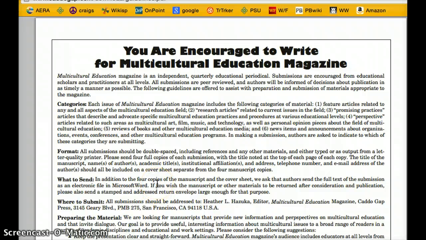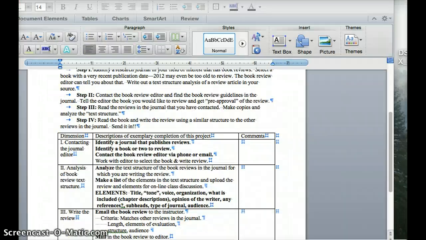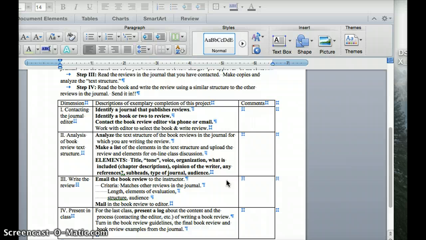So I would go out to 3 or 4 journals and put out this query letter about whether they are interested in receiving a review from you. And then it gets very exciting, because sometimes you'll get a response really quickly, like Sam did, and other times you will have more difficulty making that connection. But once you make that connection, then you're launched, and hopefully you can by then identify a book. I would think it would be good to do this in the next week and a half. By the time you meet face to face, you should have a journal and a book identified.